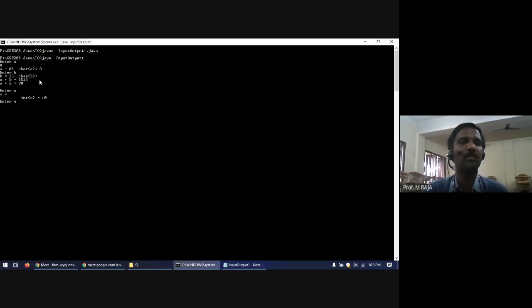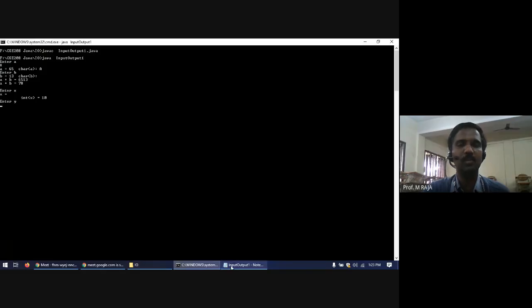Char of B. This is a non-printable character. Carriage return will not be printed, so you cannot see its appearance. Char of B, non-printable character. Now only one input, capital A, is entered, from which the value of capital A, 65, is taken. Pressing the enter key, the carriage return is first sent to the input stream, from the input stream to the code. So 13 is assigned to the variable B automatically.